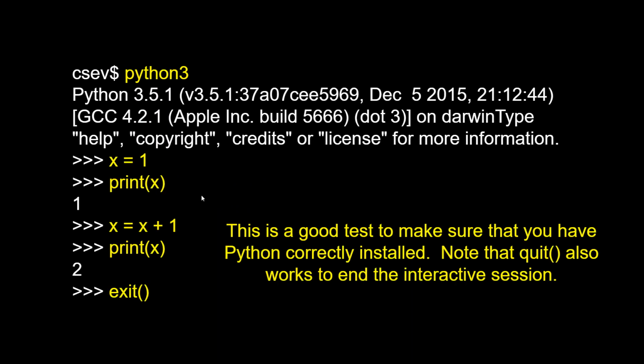Now, this is a line of code that helps us to print: x is equals to 1, x is equals to x plus 1, print x. Then we run exit. And from what I mentioned earlier, print is a function, exit is also a function. x equals to 1 is what? An assignment statement. Exactly. Good.